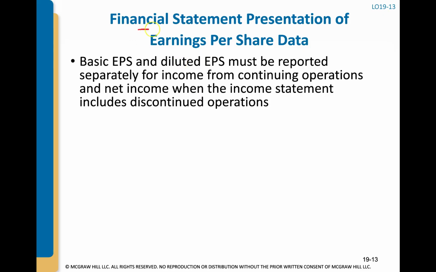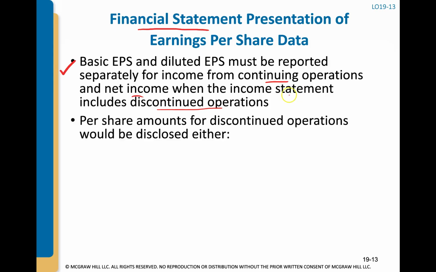Now let's talk about financial statement presentations for earnings per share. Both basic earnings per share and diluted earnings per share must each be reported for a corporation, and they must be reported separately from the net income. Additionally, if the company has continuing operations and discontinued operations, then they have to separate the earnings per share between the two and separately state them.